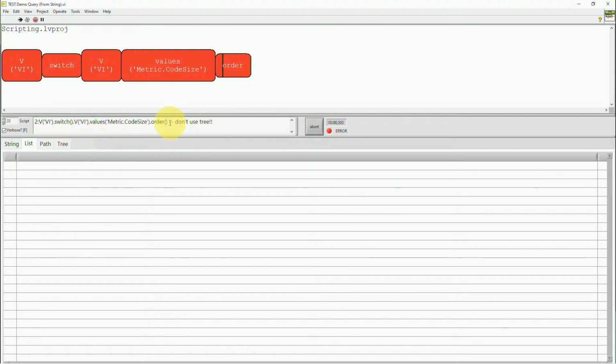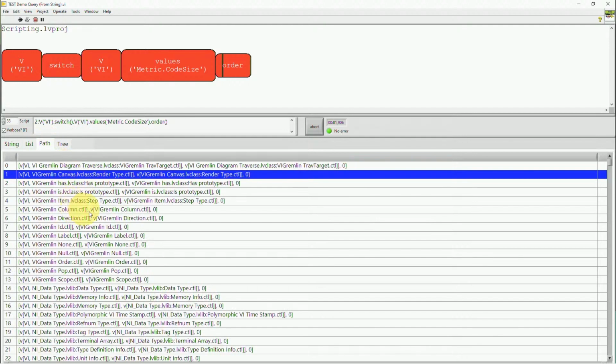And there's an error, so what I say here is don't use it in a tree, because if the tree is open, it gets populated with 500 items and it will slow down the demo hugely. The query itself takes a while, but not that long. So the list is quite useless, because that doesn't show the VI.